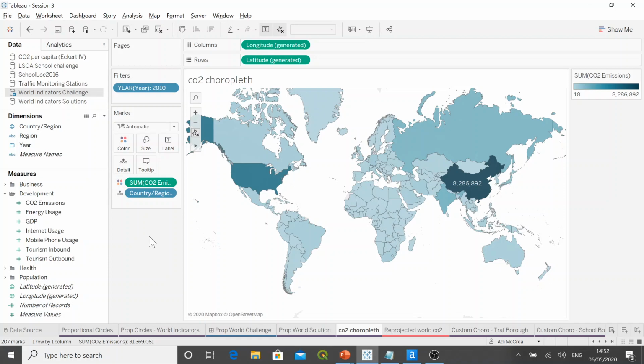Each area that we have on this map, each country, is a different size with a different population. China looks to emit a huge amount of CO2, but China also has more than a sixth of the entire world's population. And that population is clearly driving those CO2 emissions.